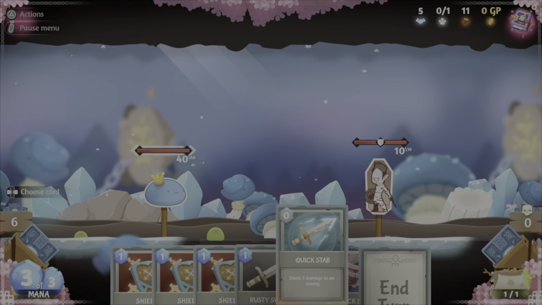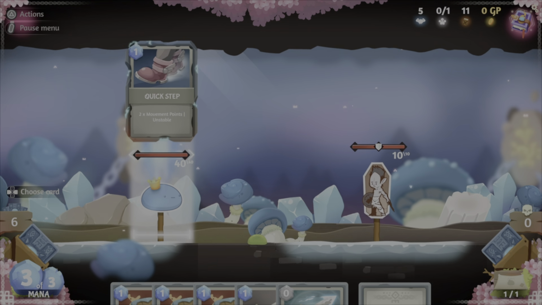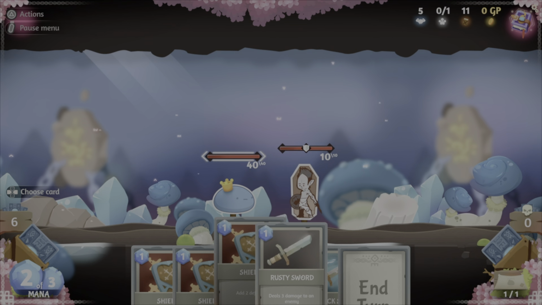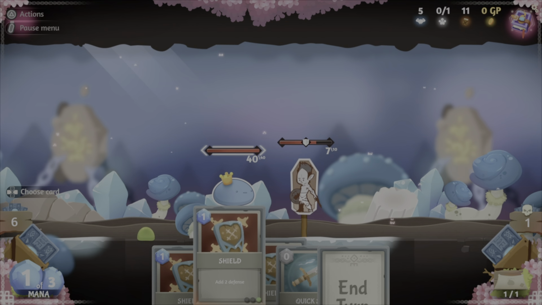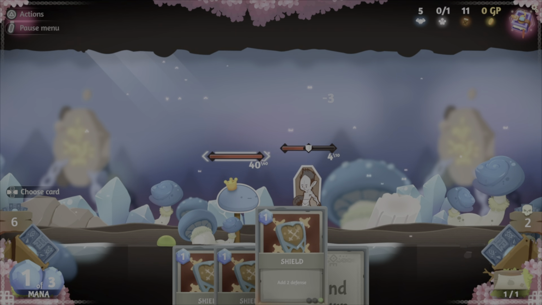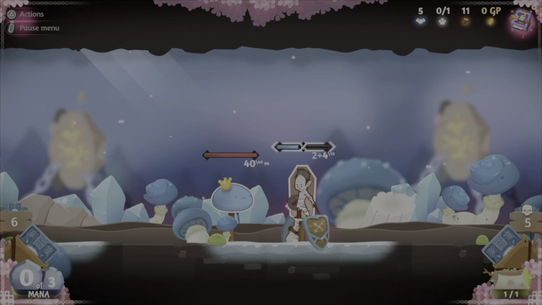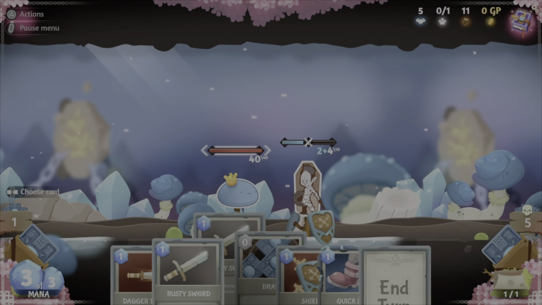Okay, so I'm guessing we have to move towards them to attack them. 2 movement points, and then stab him. He's got a shield anyway, so there's no point using any defense here, so we'll just go for another quick stab, at 0 cost anyway, and we'll end turn. Okay, so he's got 2 defense, so we need 6 to kill him. So we could do a backstab.